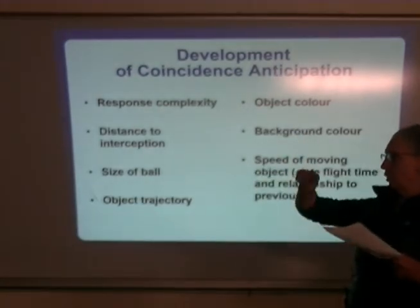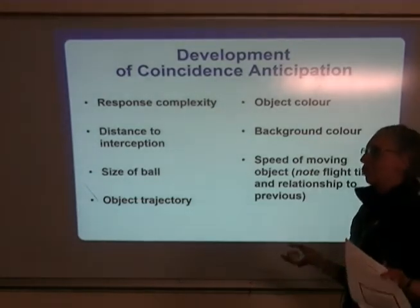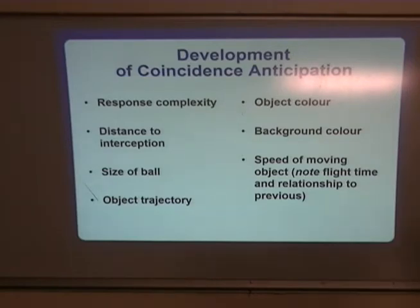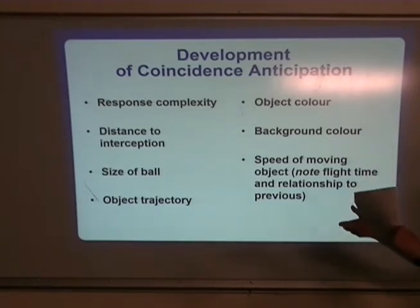So that cricket chap that got that great big archy one and then had to look cool, because that's tricky, right? That's a very difficult skill. The colour of both the object, the ball, and the background can play a role. So the object colour is a task constraint, the background colour would be an environmental constraint, right? In the research, they talk specifically about having a blue ball against a white background. That piece of research was done with 7-year-olds. The colour of the ball becomes less important as you get older, as long as there's a contrast between the ball and the background, right?